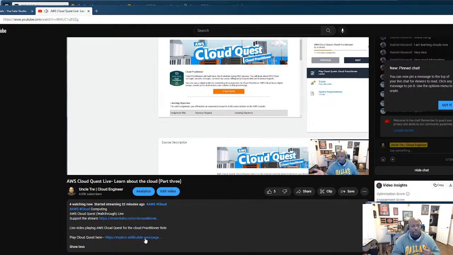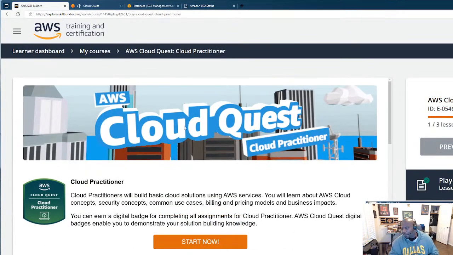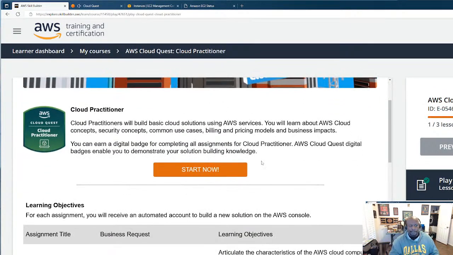You should choose the easiest option at first, which is the cloud practitioner. That's the beginning level, the beginning phase that you want to go to. After you sign in, you'll come over here, and this is like the building block.